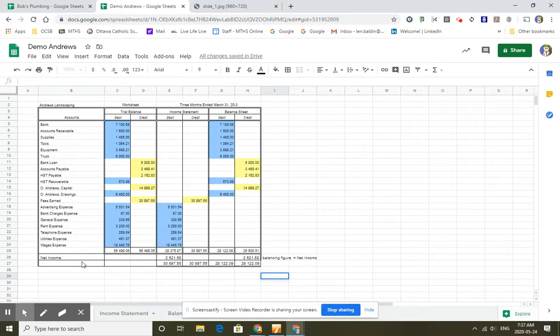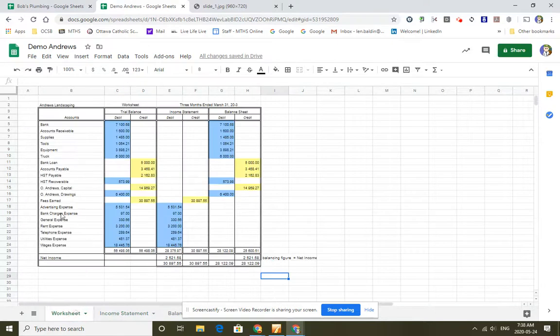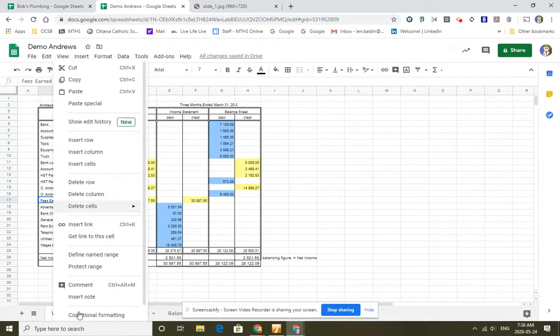Okay, perfect. So now once we've done that, we have to move over to the income statement tab at the bottom of our worksheet. And we have to prepare an income statement. So revenue, we've got here. So we go back to our worksheet and grab our revenue. And we call it fees earned. So I'm just going to, oh, sorry, I should have done equal sign over there.